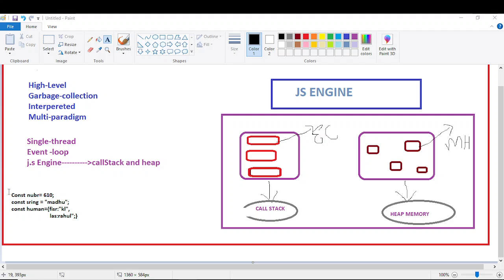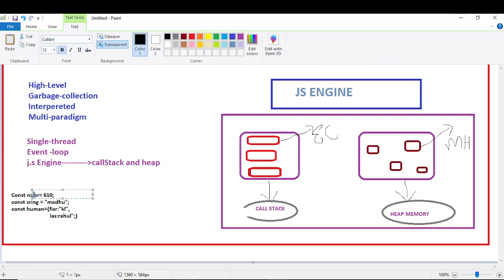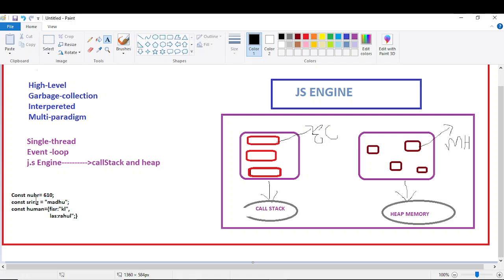Here I have written three variables and assigned some values into those variable names.